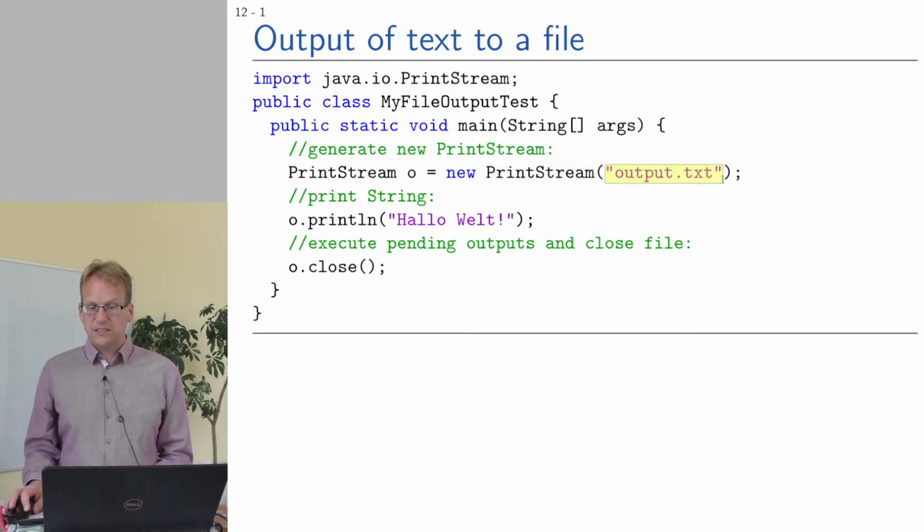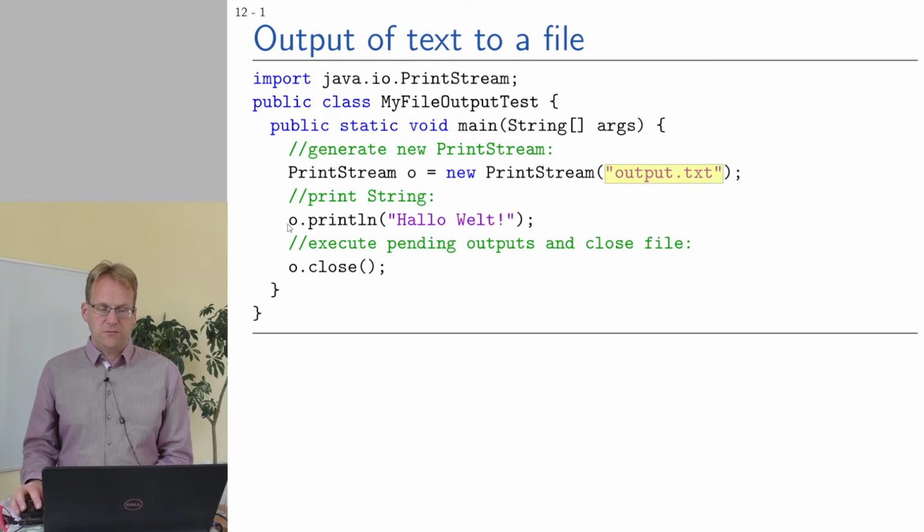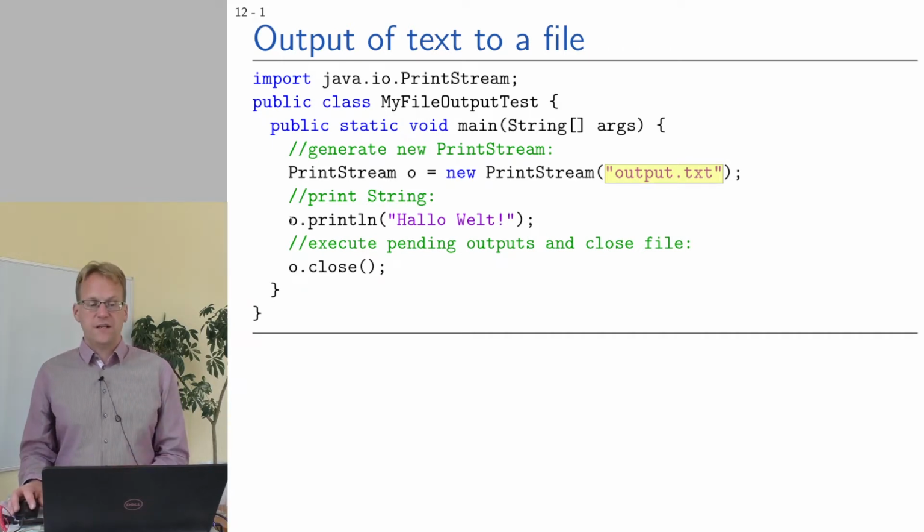This constructor just requires a file name. Let's call this name output.txt, because it will be a text file. And then we can call o.println("Hallo Welt"), meaning hello world, and this string is then written to the file.